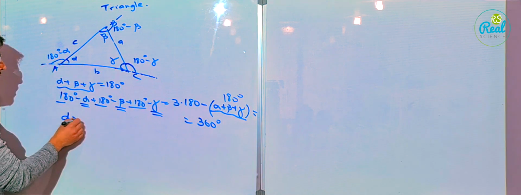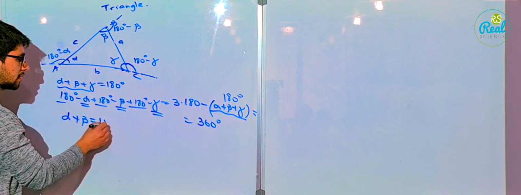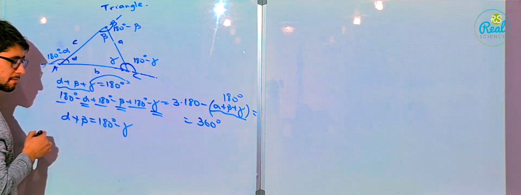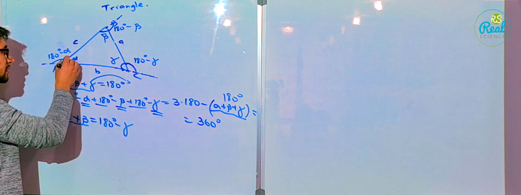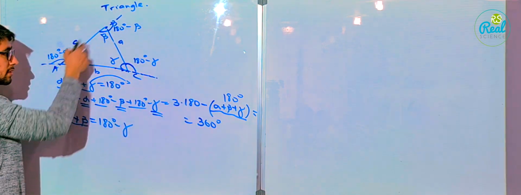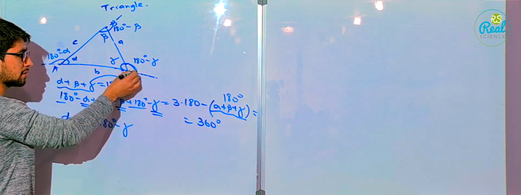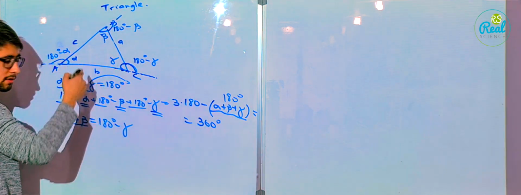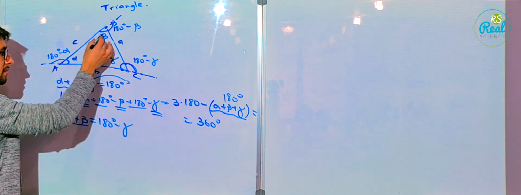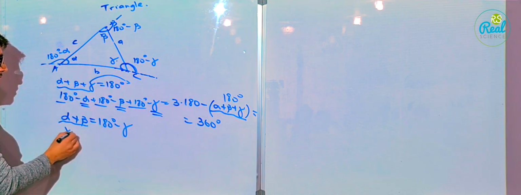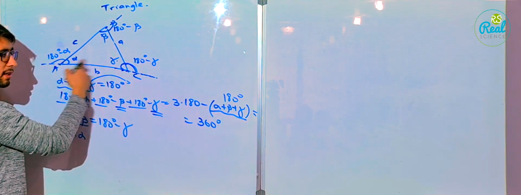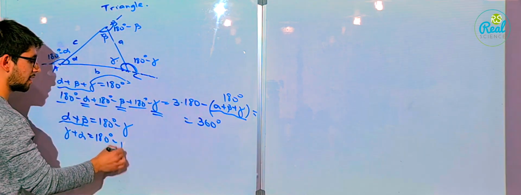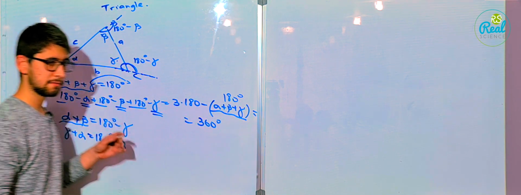And alpha plus beta equals 180 degrees minus gamma, right? We are just bringing gamma to the other side. What does it mean? It means the sum of two internal angles equals the one outer angle that is not supplementary to these angles. The same way, alpha plus beta, or from the gamma and alpha side, gamma plus alpha, the sum of internal angles equals the one non-supplementary outer angle, 180 degrees minus beta. Have you understood it?